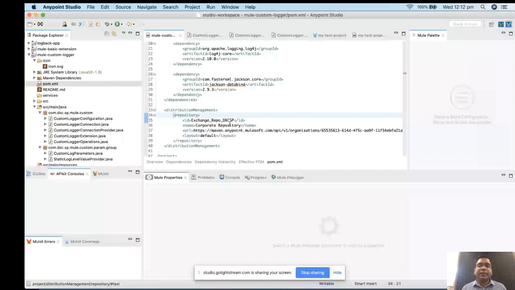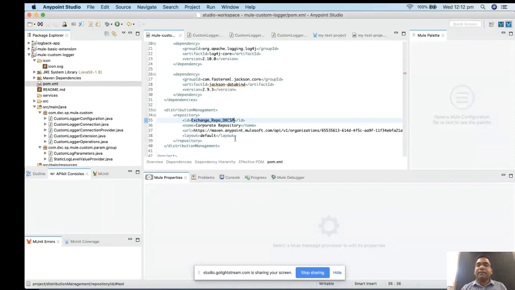You can alternatively use your Artifactory, which can be JFrog, Nexus, whatever it is. You can use that as well, and mention that in this distribution management as a repository. To connect to the repository or Exchange, you need usernames and passwords. You might be wondering where it is.